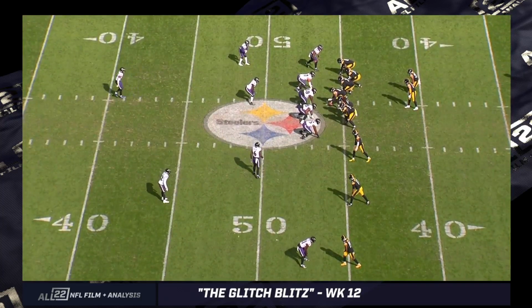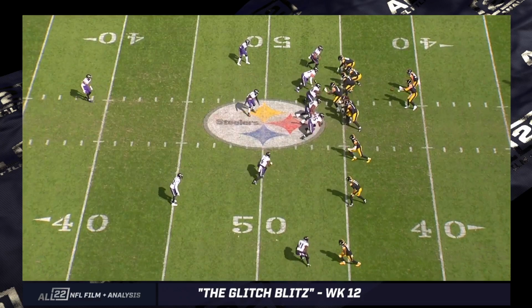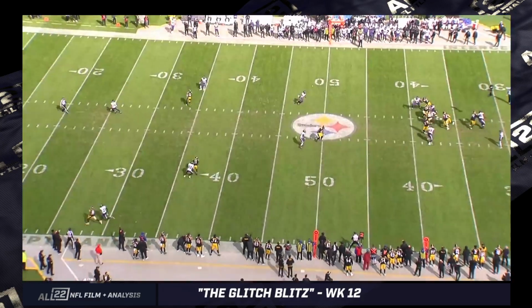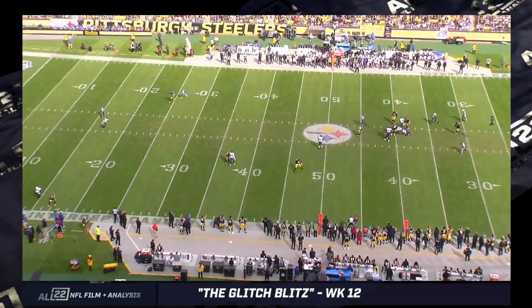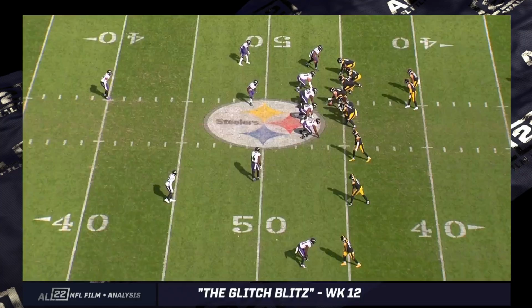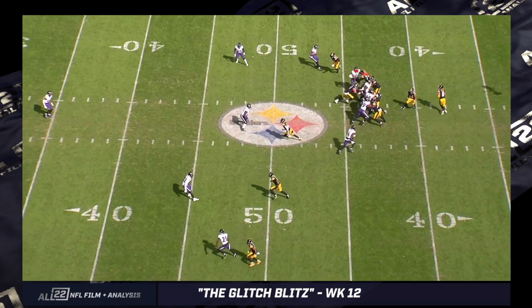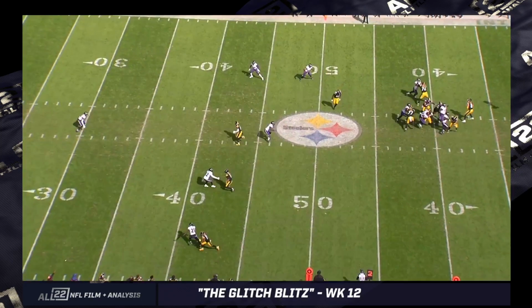One more, and then we'll go back to the play against the Chargers. We're not blitzing the nickel here. We're blitzing Queen from the field, essentially taking over the nickel's blitz. And you can also see that we're not dropping out any of the D tackles. We're dropping the boundary side outside linebacker, spinning down the safety to the field. That tells me this is a 3 deep, 3 under zone relationship.